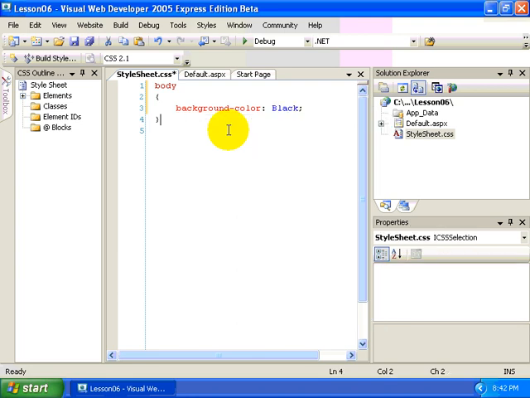Now that is one way to go about it, and certainly with the help of IntelliSense, it makes it very easy. But there's a more visual way to build this style through this little icon, build style.